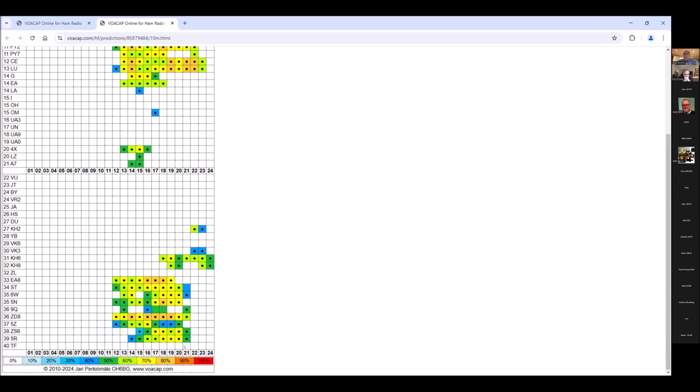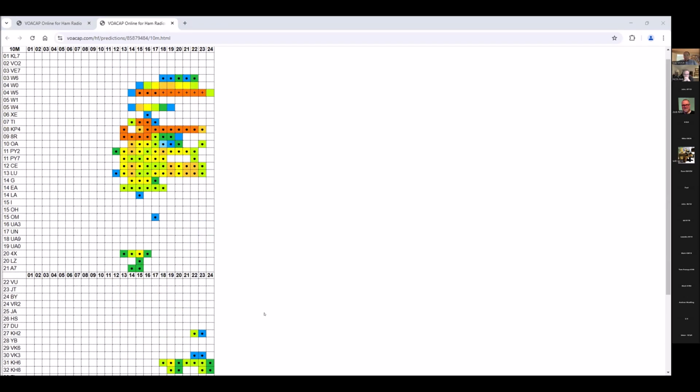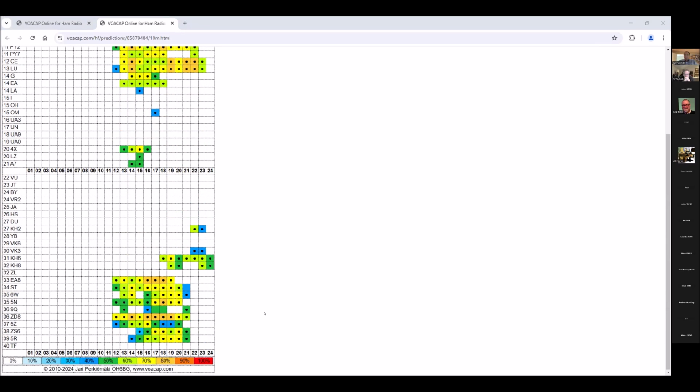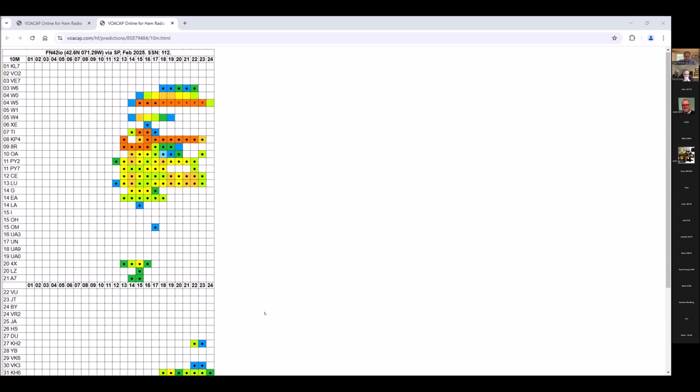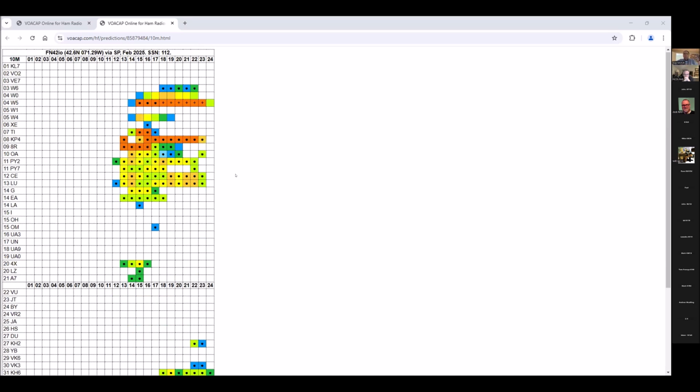I will first scroll. Let me move this window. First, I will scroll to the very bottom so that you can see the legend for the different colors. Basically, the colder the color, the less likely it is for you to work that particular zone. And conversely, the warmer the color, the higher the probability of making a QSO with that part of the world. So as I scroll up and down, and I do encourage you to do this offline at your own pace, it looks like for you, Ken, it's going to be mostly the US and Europe, and there are some exotic locations as well. But there are vast parts of the world where you have a very low chance of making a QSO. Hmm. Not good.